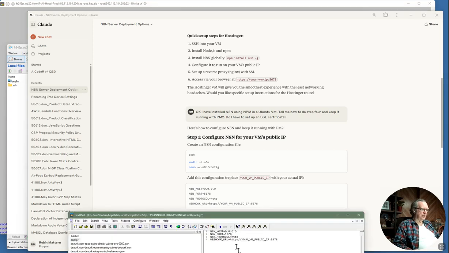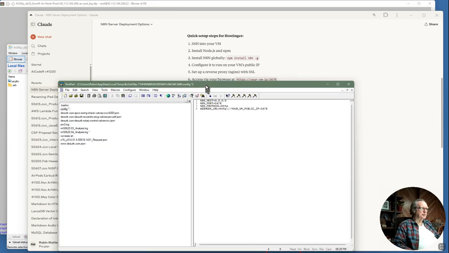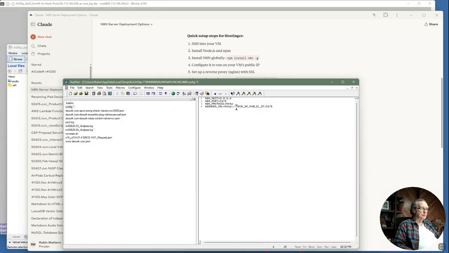So we know that my IP address is 92.112.182.206. This will allow me to connect to this server from anywhere, from my local computer, just like I'm connecting to it now.